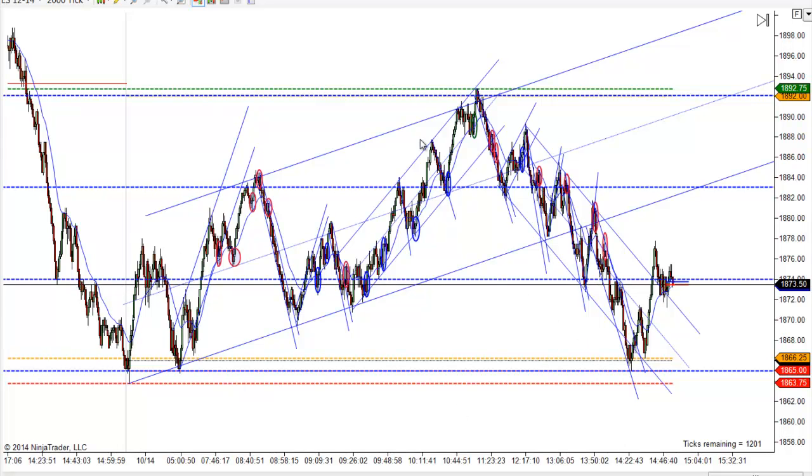Very similar to yesterday. We didn't get quite the huge sell off that we got yesterday afternoon, but we still traded up and at some point found a high, and we've been selling off ever since. In the end, it looks like just a trading range. Early on this morning, I was looking at a two-tiered range possibly with this channel working up, and the channel is obviously valid. We got a break. We never have worked for a new high yet, but will we do that? I don't know. But we got a nice rebound.